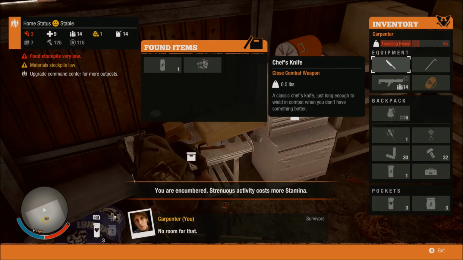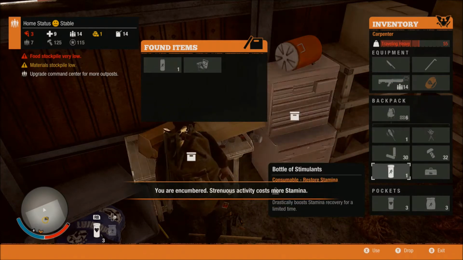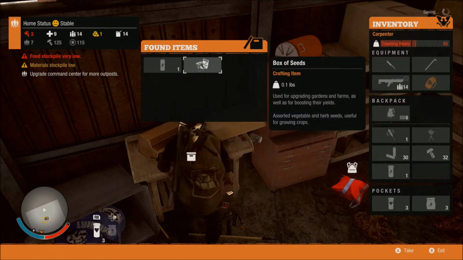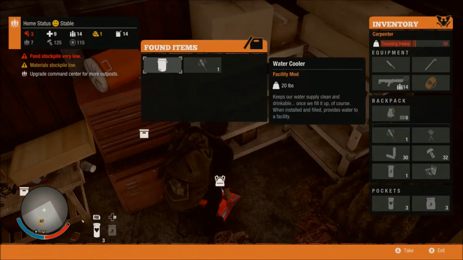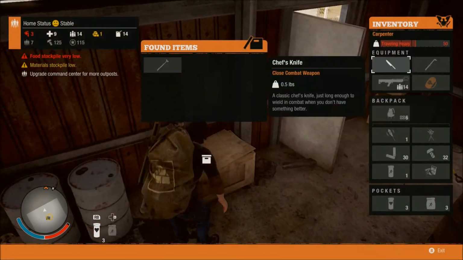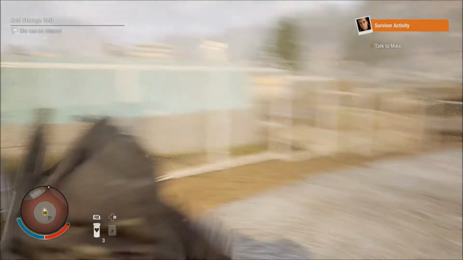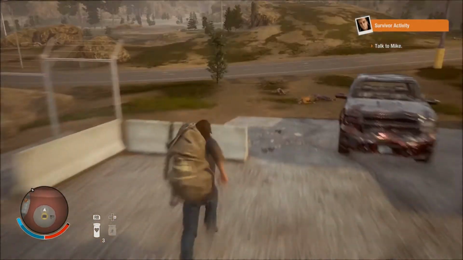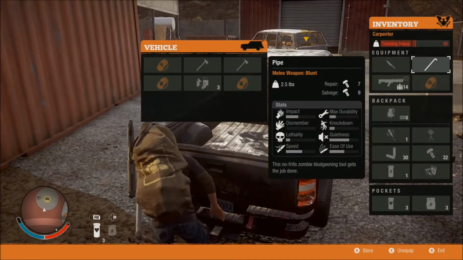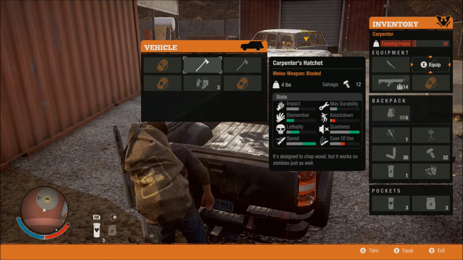Yeah, no room for that. God damn it. Okay, we got to drop something. Don't think we really need the toolkit at the minute. Let's go for some of that. What do you have? Oh, and a water cooler. Dude, we got so much good stuff. You have just a nail puller. You know what? You can keep that. Okay, we're pretty much full to the brim on stuff. He's increasing his cardio, though. It's all good. Oh, no.